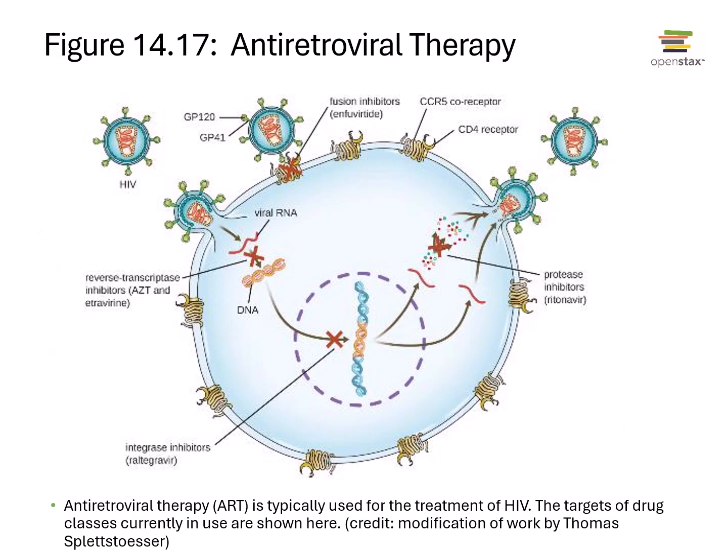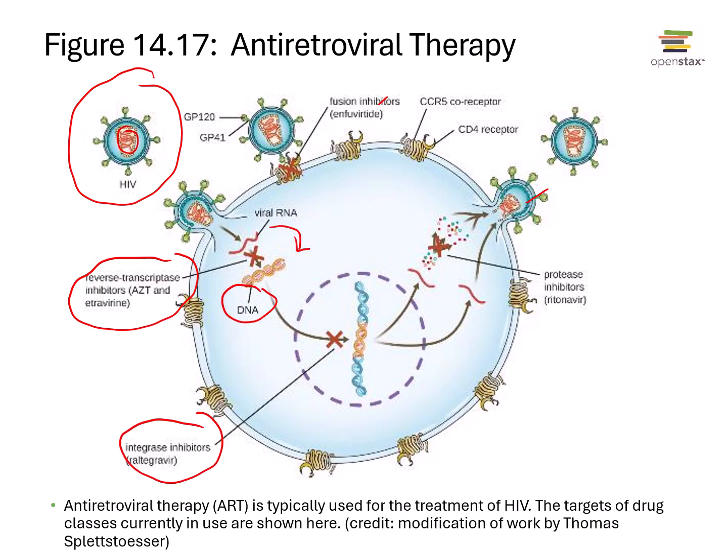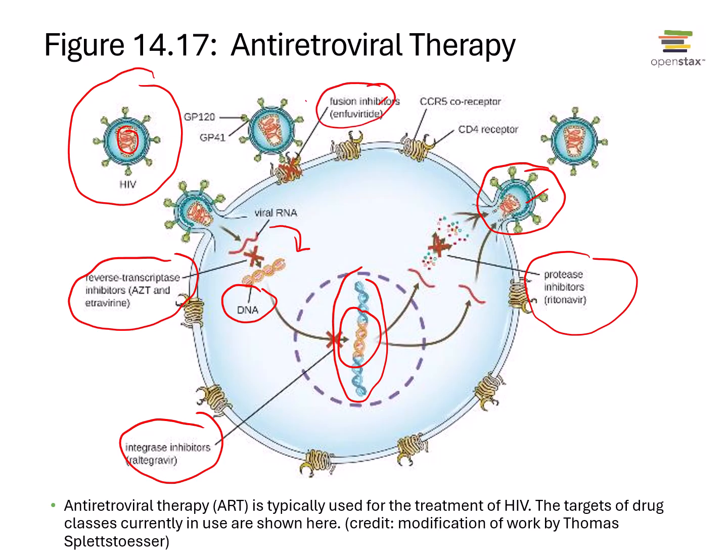This figure shows the different targets of HIV therapy. HIV is an enveloped RNA virus, and one target is reverse transcriptase, which prevents viral RNA from being converted to DNA. Integrase inhibitors prevent the viral integration of their DNA into our host chromosome. We also have protease inhibitors that prevent maturation of the virus, so these viral particles will be unable to bind to and infect future cells. Fusion inhibitors prevent the virus from binding to the receptor on the host cells or prevent the envelope from fusing with our cell membranes.